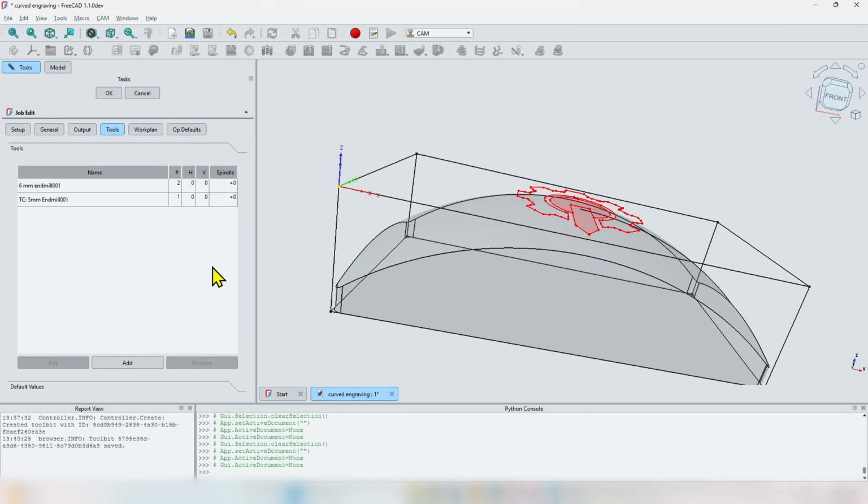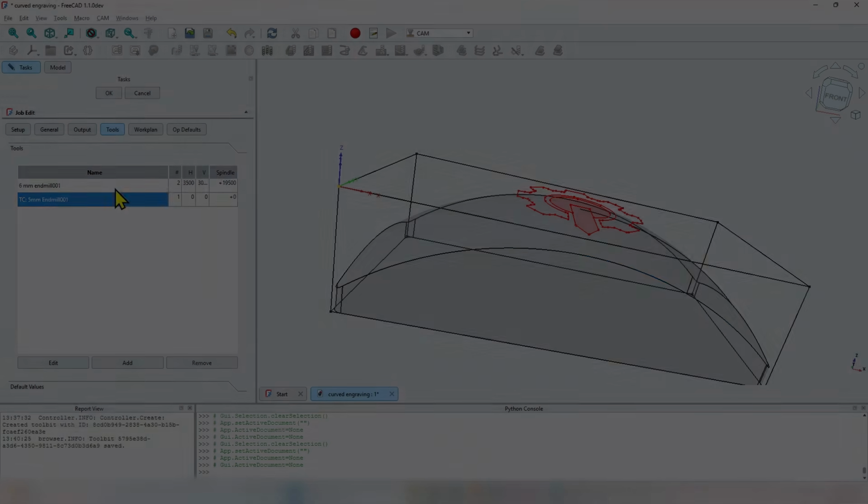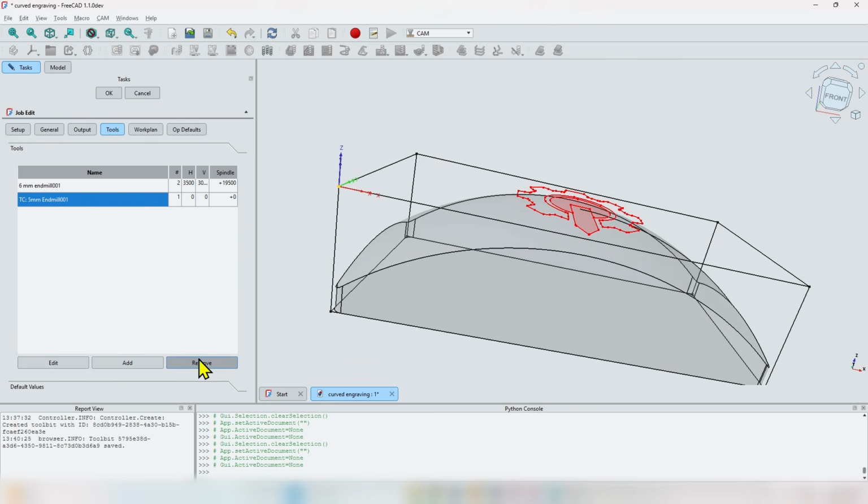I can select it. Now I need to set the speeds. I have 3 speeds here, H, V, and spindle. H is a movement in the XY plane, the movement on the X and on the Y axis. I will set it to 3500 mm per minute. V is the speed of movement on the Z axis. I will use a value of 3000, and the spindle is the spindle RPM, which I will set to 19,500 RPM.